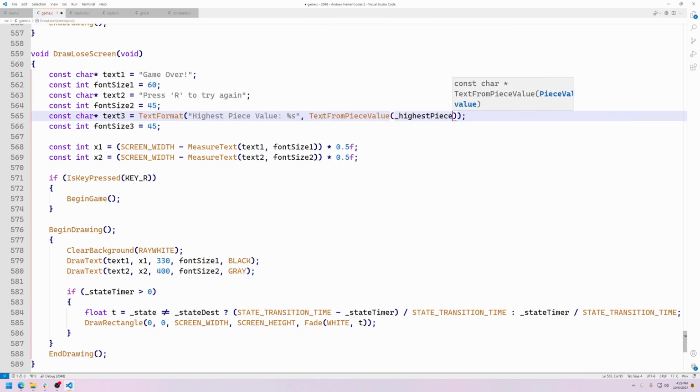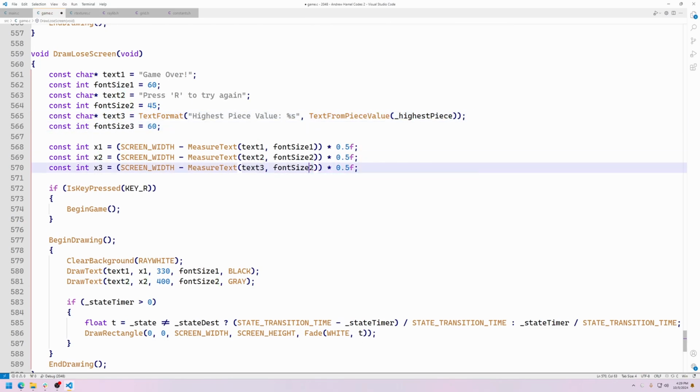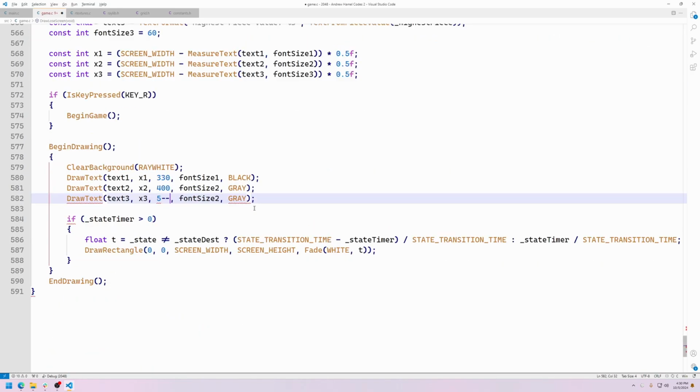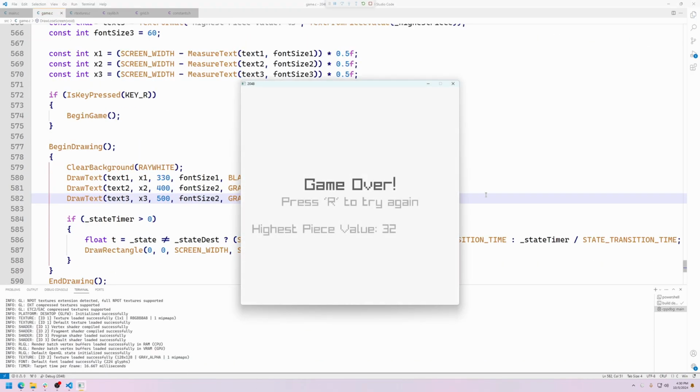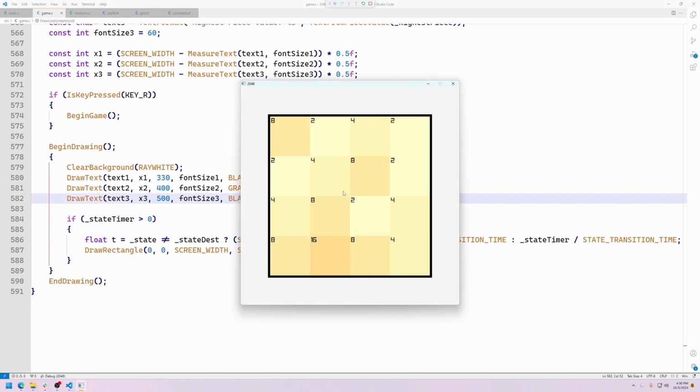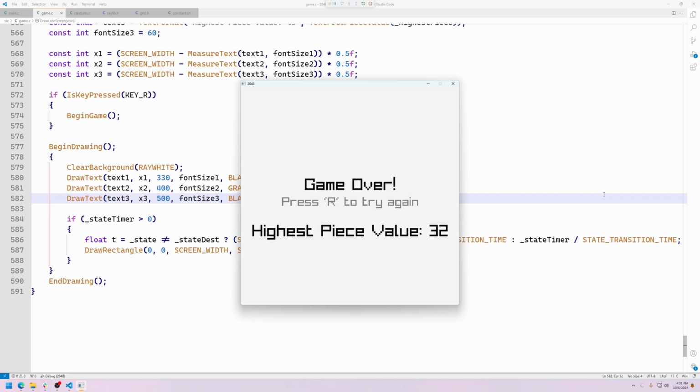Okay, now we have a lose screen. We haven't fixed the checking for an empty space yet, but I'll add that later. But we don't have a way to win. So even if I do reach 2048, I don't win. And I'm sure that there are versions where you can just keep playing after 2048, but my objective here is that you hit 2048 and the game ends. Maybe it'll say how long it took you as well.